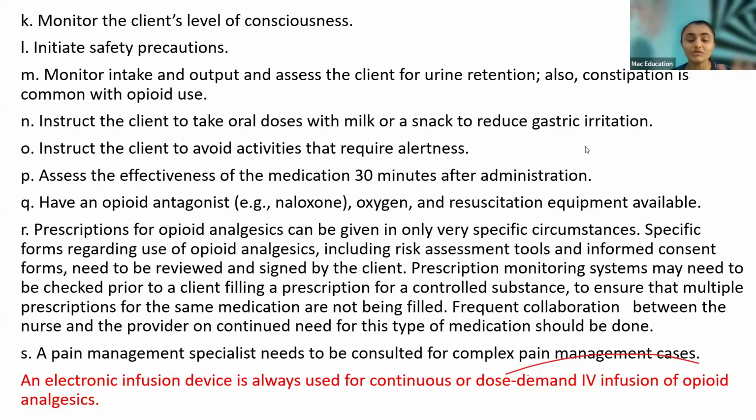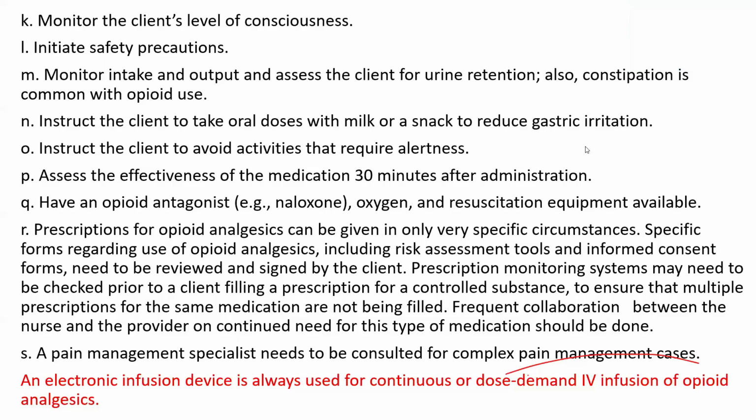The important point that you have to remember is an electronic infusion device is always used for continuous or dose demand IV infusion of opioid analgesics. पेशेंट की कोई ऐसे सीवियर कंडीशन है, लाइक फॉर एग्जांपल पेशेंट को सीवियर बर्न्स हो गया है, 3rd degree बर्न्स हो गया है. सो during this time the patient will require continuous infusion of opioid. So can we give continuous infusion of opioids through pint?